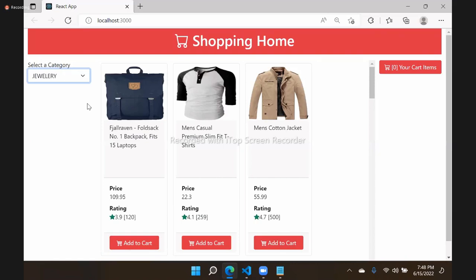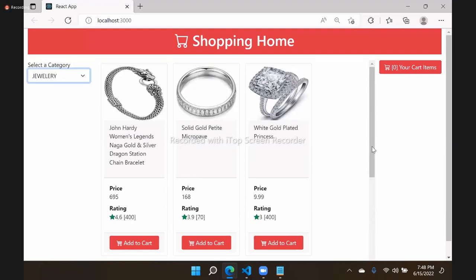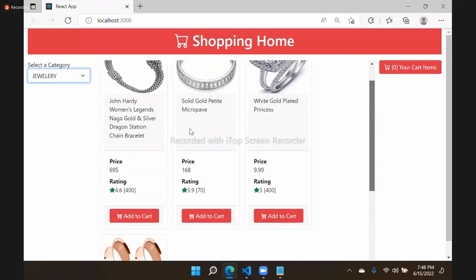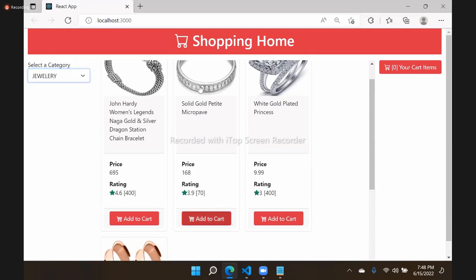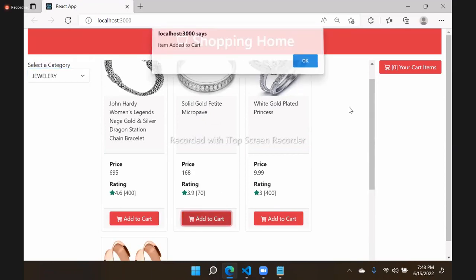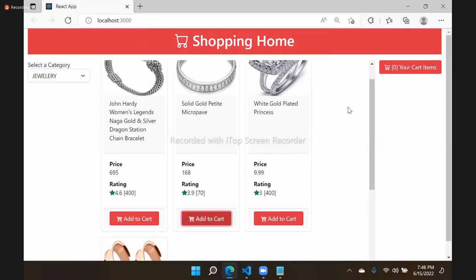That means it should get jewelry related products. After the jewelry products are here, I click on add to cart. Item added to cart, it is pushed. And once it is pushed, it should update into the cart items. That means the count will be updated to 1.